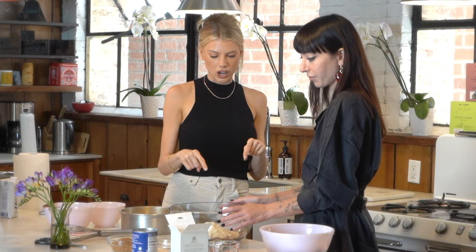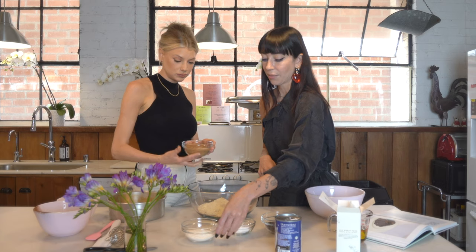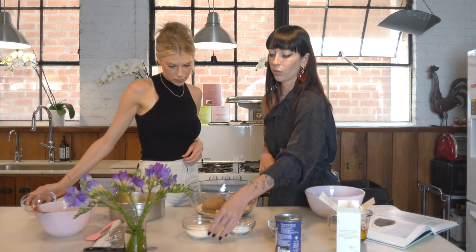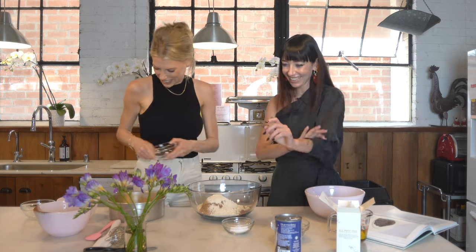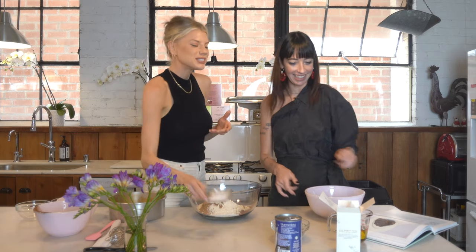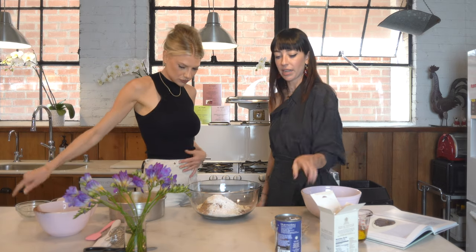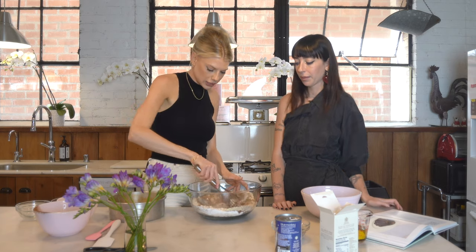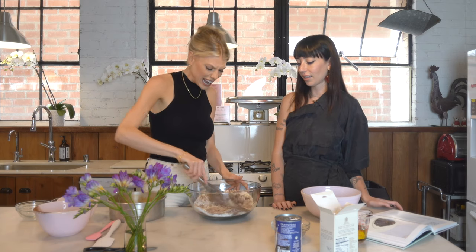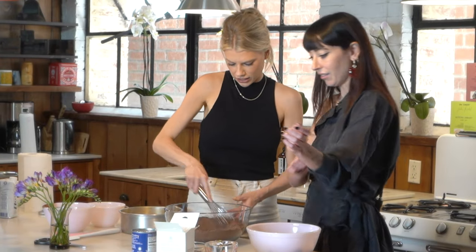So I have the cacao, I have the flour, and then we're going to do the coconut sugar — all of it. Then the coconut flour and then the baking powder. Well done, you're doing so great! You're just like a natural baker. So that was our dry ingredients — we're going to add the wet in once you've whisked it all together and incorporated everything.